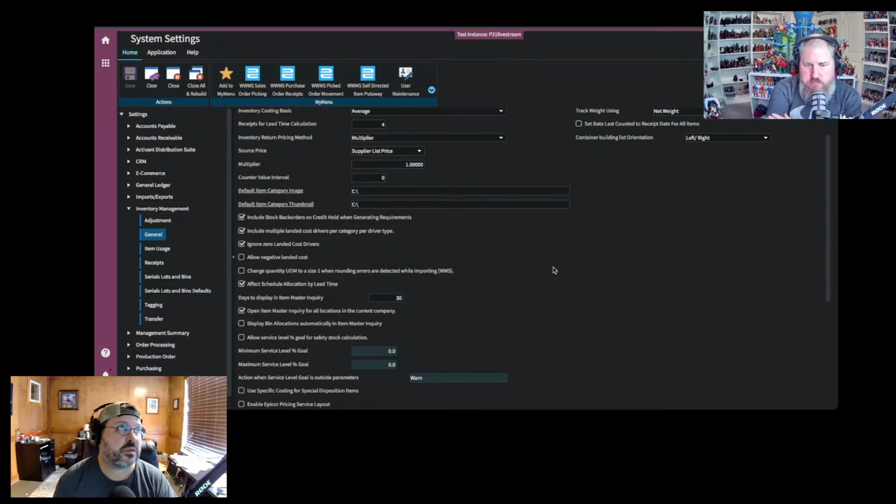I think one of the use cases I've seen for it that I like is when you start having layers of duty and tariff. So you may have a standard duty on something, and that's going to have a category and a driver type. But then you may have a tariff or, oh gosh, I really got to reach back here.